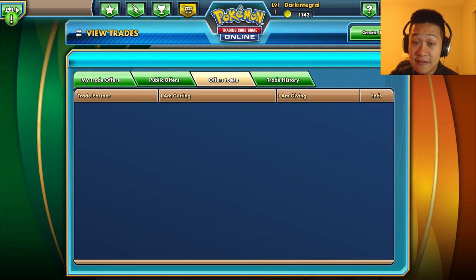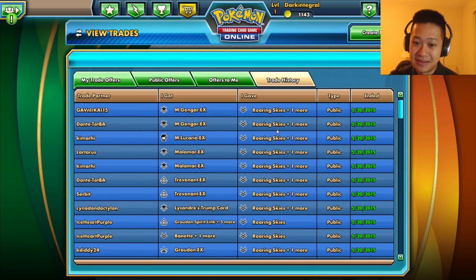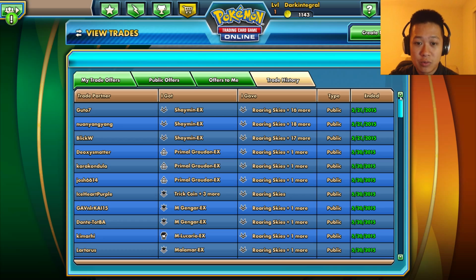Alright, and what else am I missing? Offers to me. If someone made an offer to you, it'll definitely show up here. And finally, trade history. Everything you made with the trade system is going to show up right here, so you can come back and look at this.